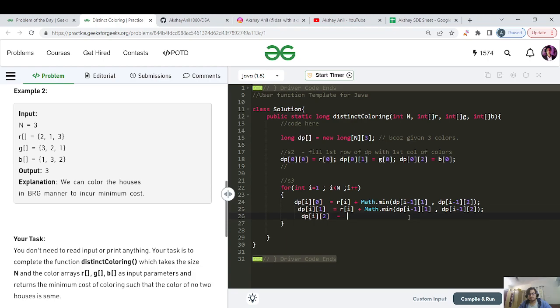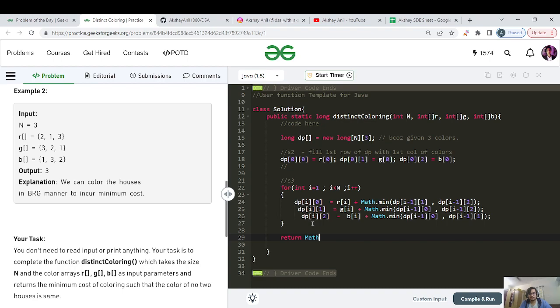So let me copy paste it and then we will make the necessary changes. So it will be g of I, and since I'm filling the second cell, which is 0 based indexing starting to 1, then I will take the help of the first cell as well as the last cell, right? And now I'm filling the third cell, which is pointing to blue color. So I will take the blue color as well as, from the above row, I will take the possibility, I will take the answer from 0 and 1 because I am filling the third cell. So that's it, and we discussed that at last we just need to return the minimum of all the cells we have.